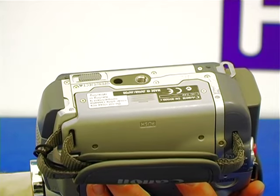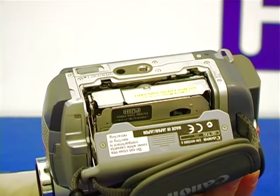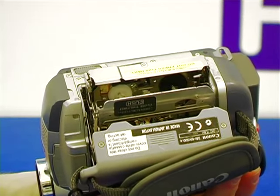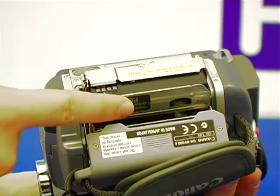If we click on this open switch, you need to pull the door open and out, and then you'll notice that the compartment automatically pops out itself. You then can take the tape, making sure that it's facing in towards the compartment, slot it in, and push close the compartment door.